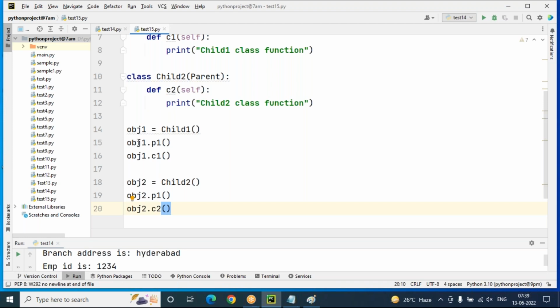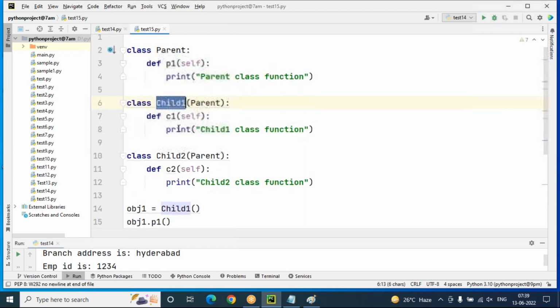So using our child class object 1, we can access the parent function and its own class function. Again, the Child2 object can also access the parent function and the Child2 function. So how many children are there? Each child can access this P1 functionality. It's common to all children because each child is inherited from Parent.